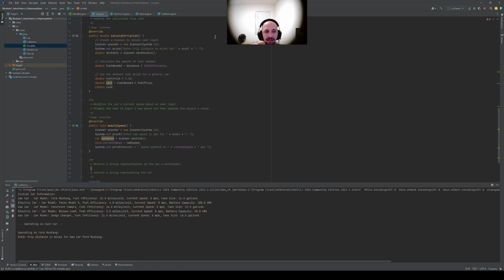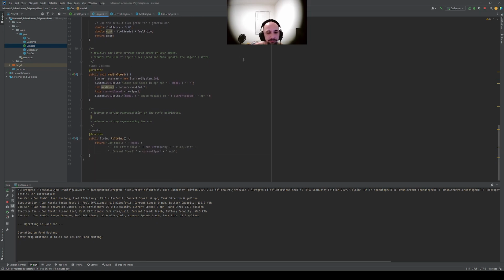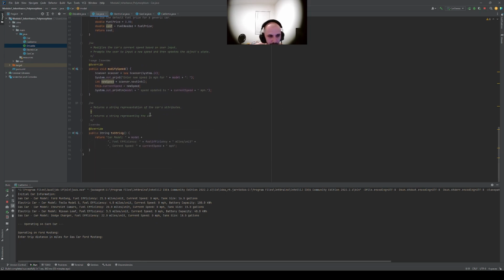This is also the same with the speed. They're going to type in the speed, and then it's going to update the object state, and then it's going to return a string representation of the car with the car's attributes.